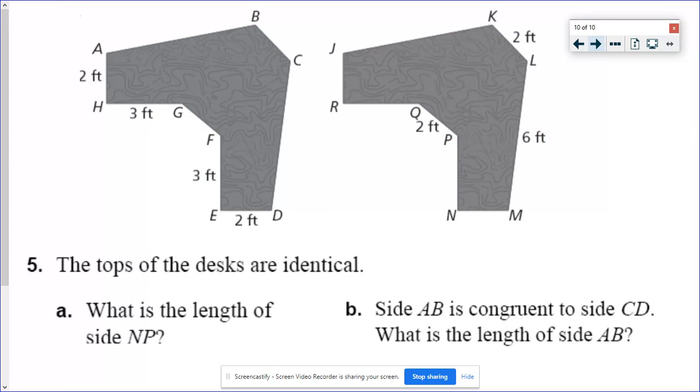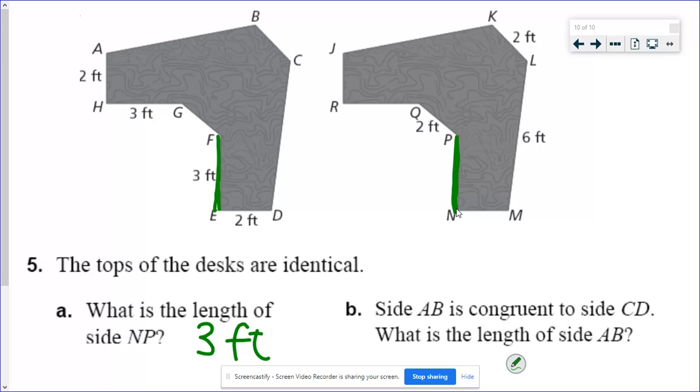Last slide now. These are two desks, like computer desks, kind of like the one that's in our math classroom, and they're identical. So that means they are congruent. They didn't give a list of all the names. However, if I am asking you questions like, how long is side NP, which is right here, that would have to match up with this corresponding part right there, which is 3 feet.